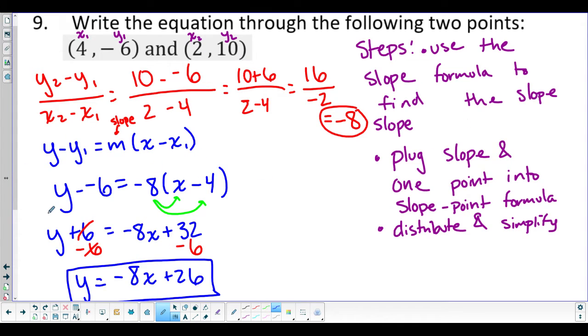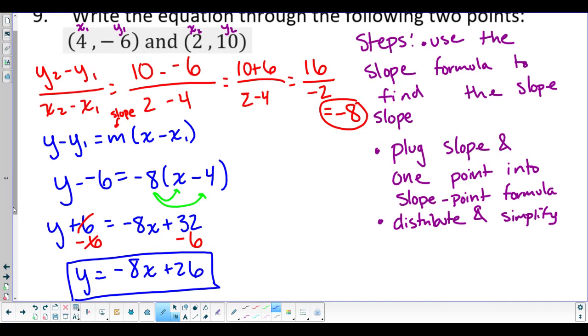So yes, this is a lot of work, and this is the most algebra you would see. In fact, we're going to do a lot more solving and manipulating algebraic equations in the next topic. But this really has to do with linear functions and lines, which is part of this topic's standards, okay? So using the slope formula, finding the slope, and then plugging it into the point-slope form.